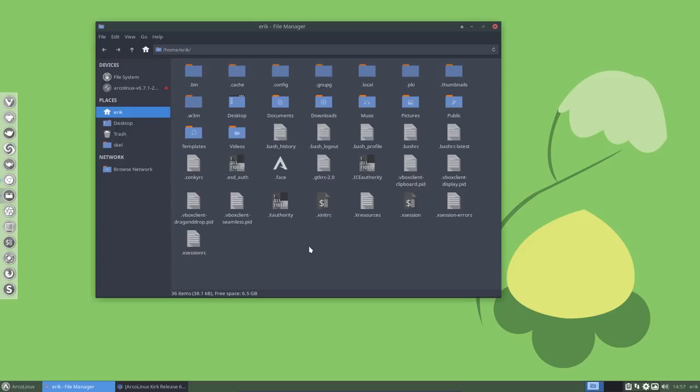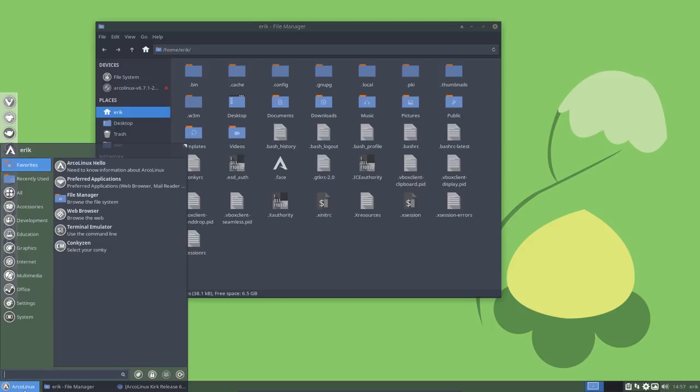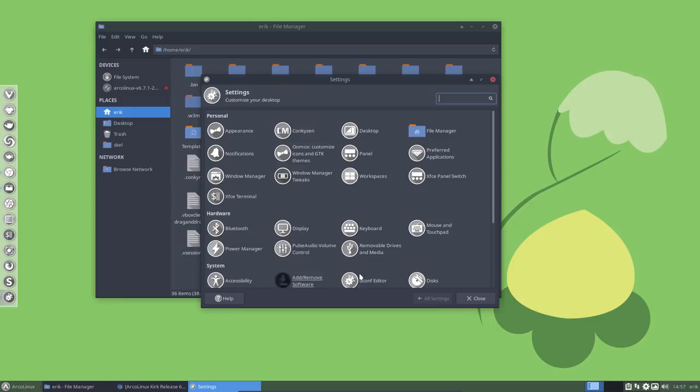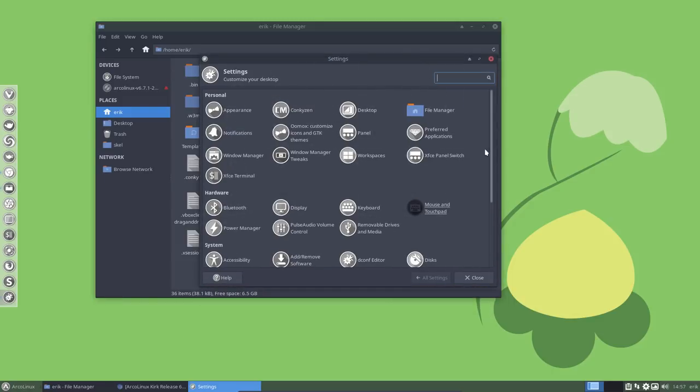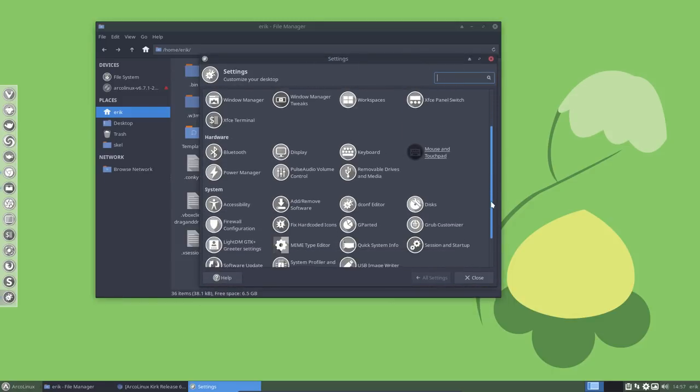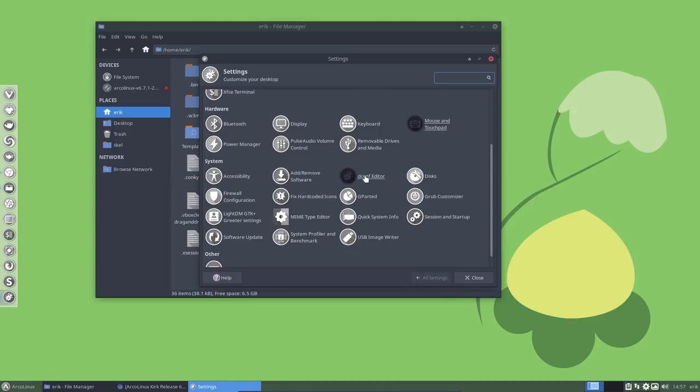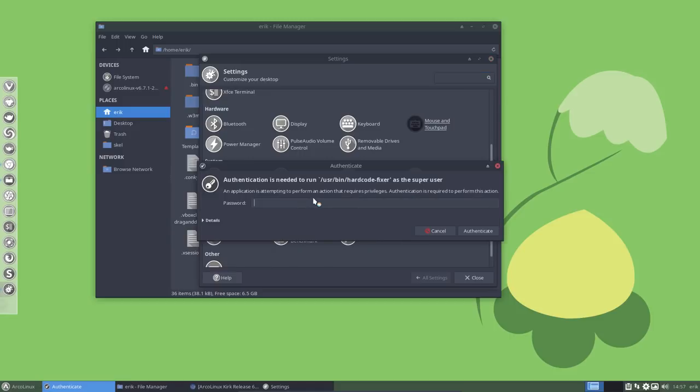So we have now this new version, 6.8.1. What happened? Well, 7 icons. And we have here now a little bit more icons. System 1, 2, 3, 4, 5, 6, 7, 8, 9, 10, 11, 12, 13, 14, 15. So 15 icons. One I'm going to use all the time is this one.